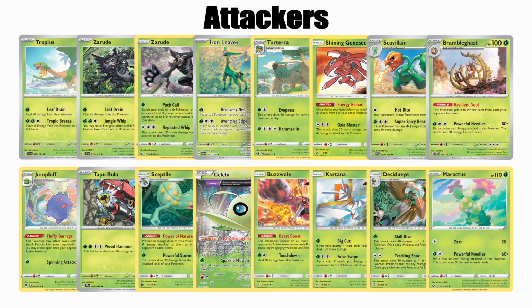Buzzwole, also a pretty solid attacker. It does 20 more damage for each prize card you've taken to your opponent's active Pokemon. So it can do some pretty decent damage.